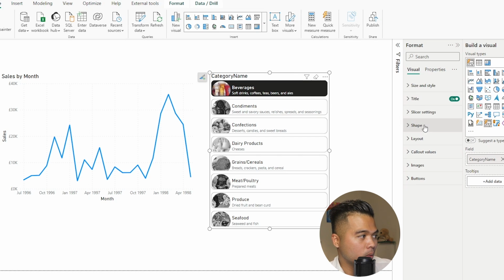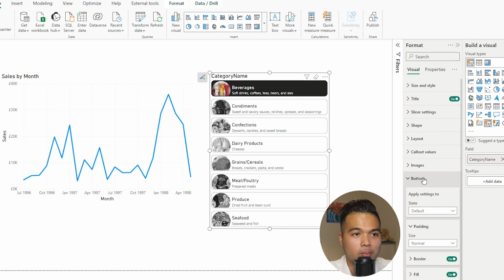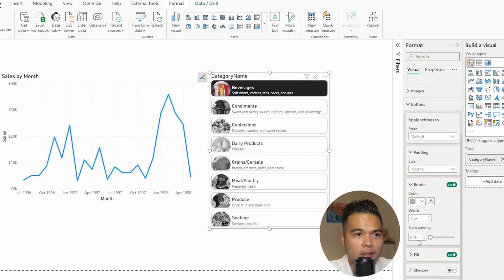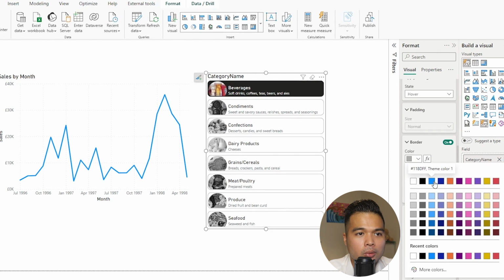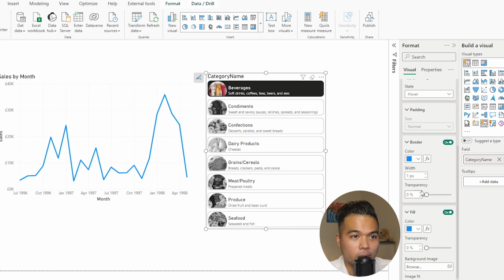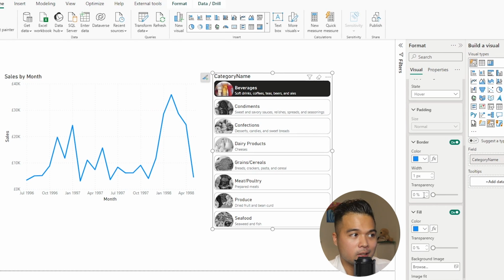The next thing that we're gonna do is on the buttons themselves. So on the borders and the fill, which by default, I think this is actually fine by default. We're just gonna change it when it's hovered, for example. So we're just gonna choose the default color here, the blue, for both the border and the fill. The only thing that we're gonna change is its transparency. So for the border, we want it to be 75% and then the fill to be a lot lighter, like 90%. So as you hover over, you'll see that the border, because it's 75%, you can still see it, but it's just a little bit darker than the actual background fill.